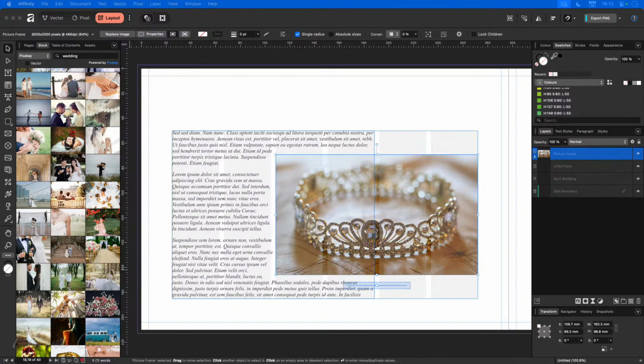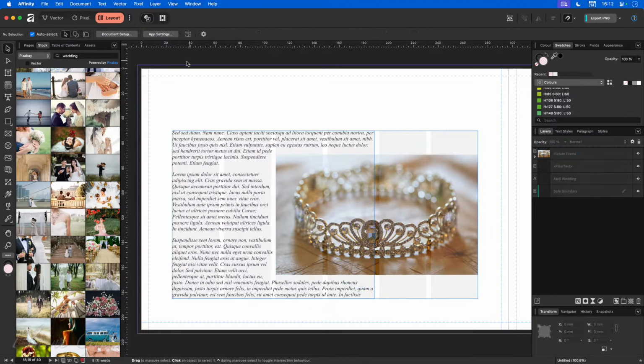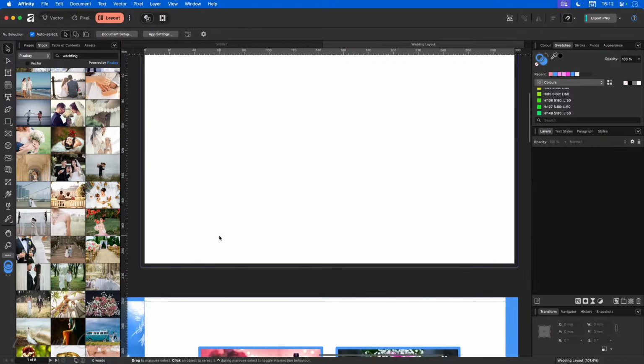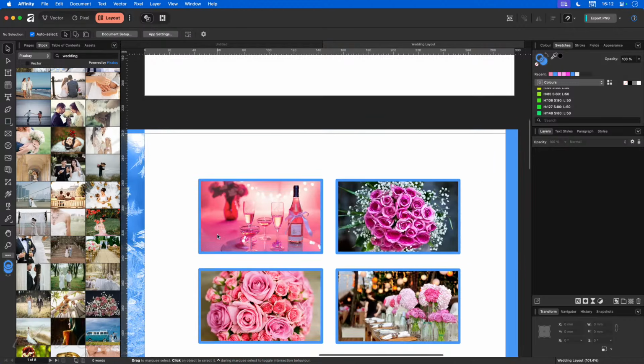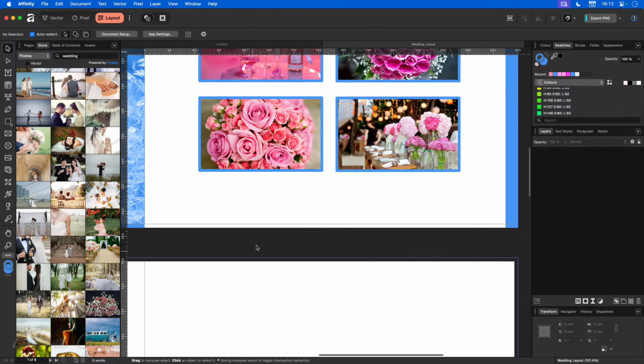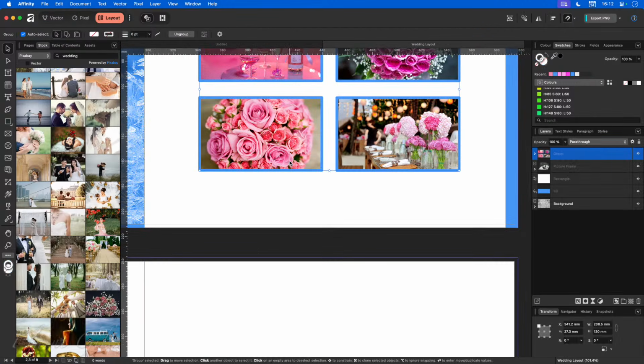Right, let me have a look at this. So we've done the headings. We've got the text wrap. We've done that. Right, I've got one file here that I did as a layout before. Now we're moving away from just standard layouts here being fairly basic. So let me show you this layout that I did. That's not it, in case you're wondering. The layout's down here. Right, let's have a look at that layout. Oh, it's this layout. Let me see this layout.